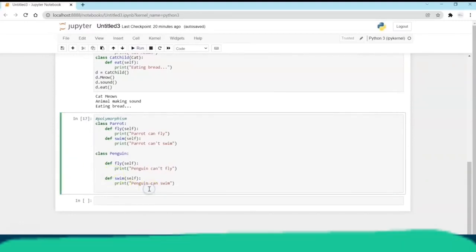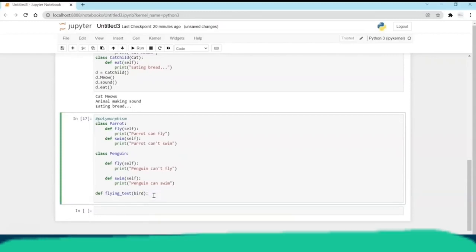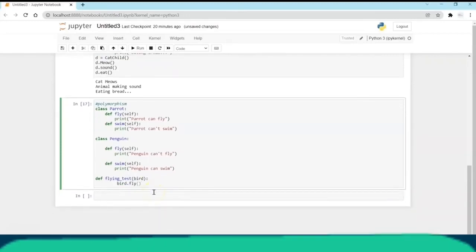Now let's make a function in which we will pass an object, and on the basis of the instance of the particular bird object, the corresponding method will get invoked.